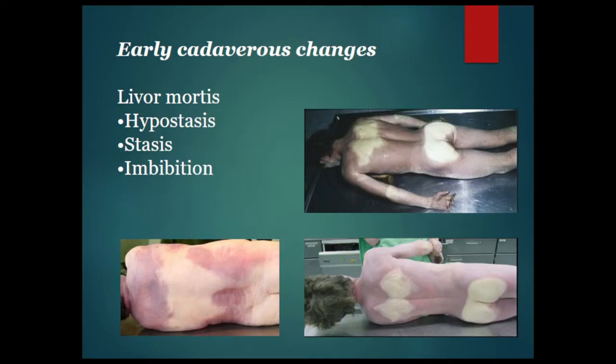The blood is still within the vessels, so if we compress tissue with a finger, for example, or another tool, we will see that this compressed area of the livor mortis becomes pale again because you just push the blood off from the vessels. But in the next stage of stasis, which starts approximately after 10, 11 hours after the death and lasts up to 22 hours after the death.